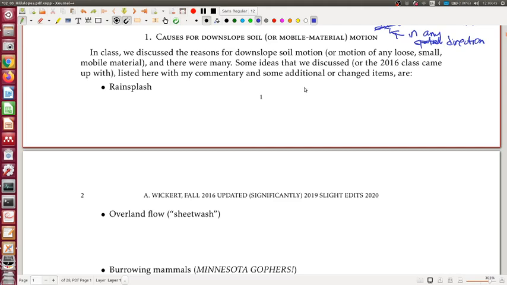So for example, one of them is rain splash. If you imagine this raindrop, and raindrops tend to be quite elongated as they fall through the atmosphere, so here's my little cartoon raindrop. As that falls down, let's go for a vertical down arrow, that's close enough, and hits the ground surface, which is made up of a whole bunch of little tiny grains, little particles. And this raindrop is impacting at its terminal velocity, right? And that terminal velocity is determined by the mass of the raindrop compared to its cross-sectional area and the density of air, the fluid that's moving through.